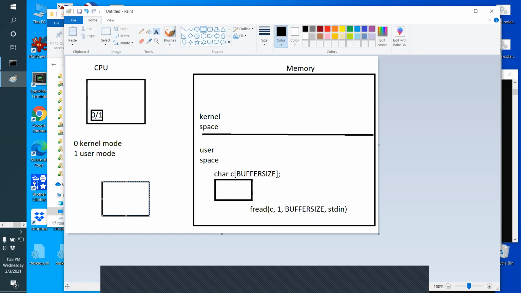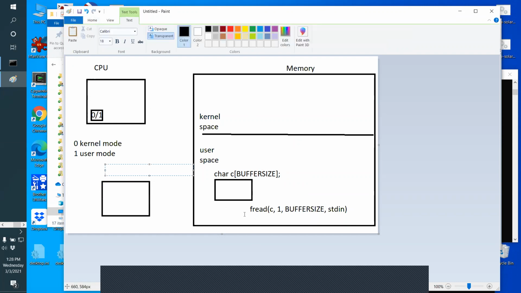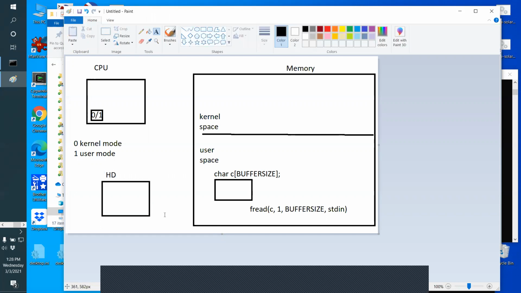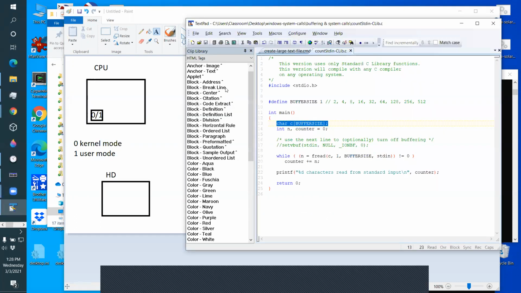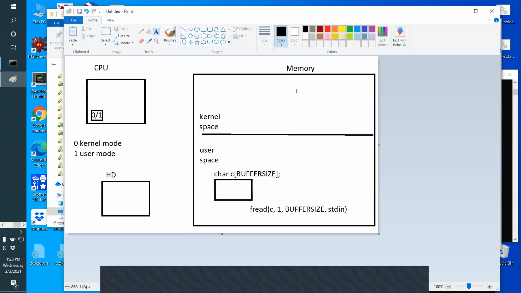Then I have a hard drive over here with data. So there's the disk drive that holds the data. Now, up here is the system call. I'm actually running on the Windows operating system.